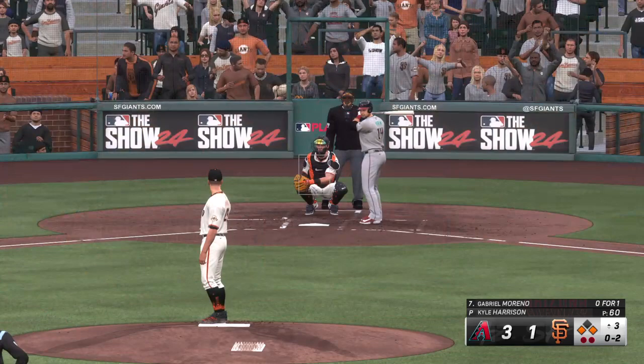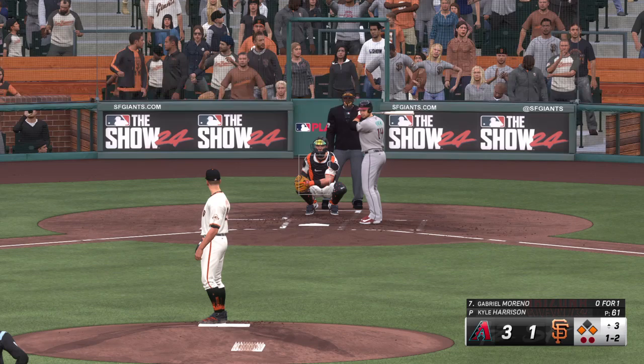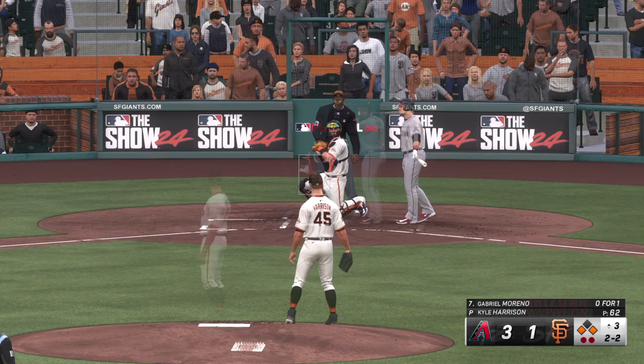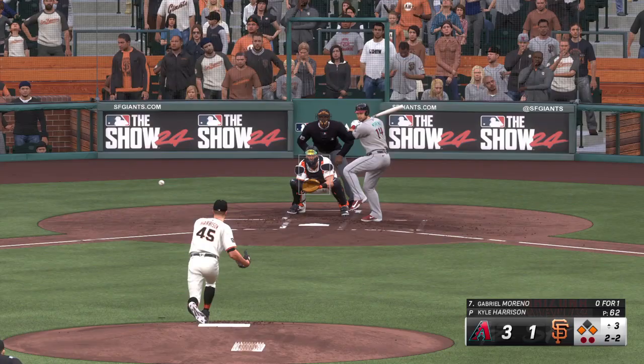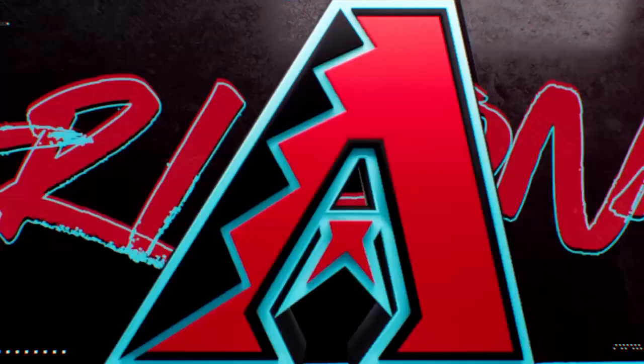Laboring here, about to throw his 30th pitch of the inning. That one missed. Two-strike. And that just misses. Man, oh man, I don't know how you take that pitch. That's as close as it gets. Two outs. Strike three, got him swinging. They limit the damage here. So it's two runs on four hits, no errors, and a couple left on.